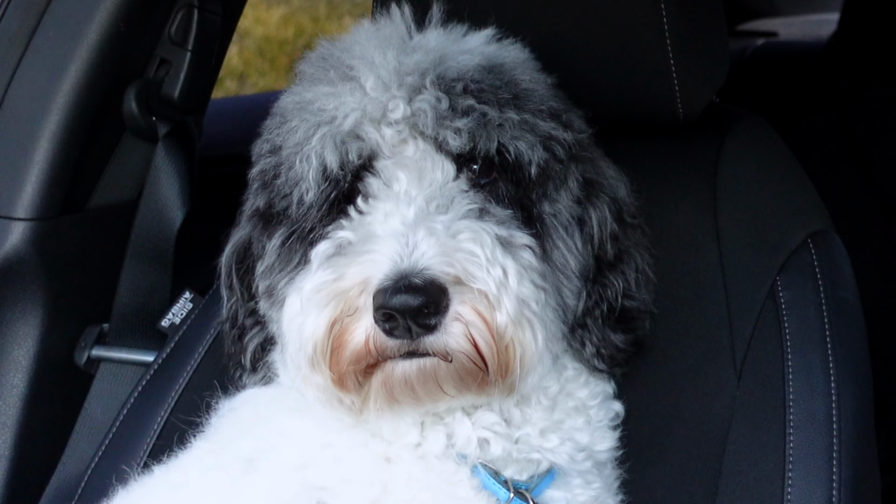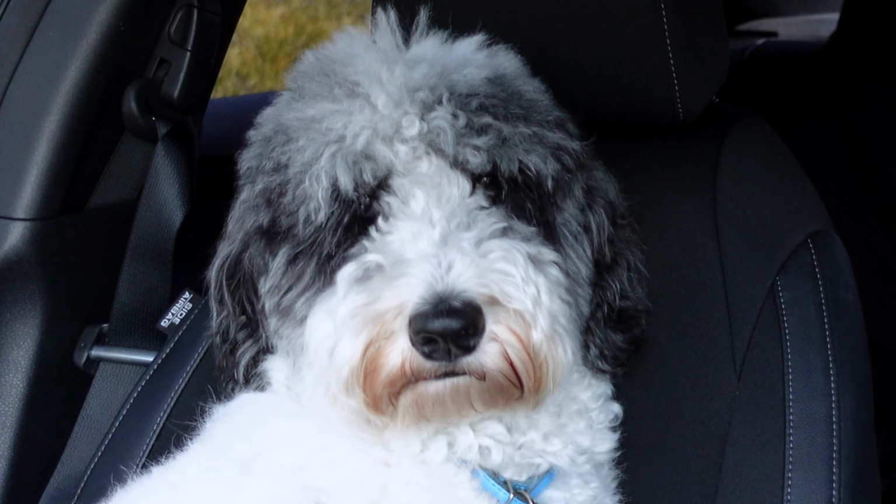He's just chilling. But again, just keep that in mind too, guys, it is so easy to forget that in our world there's so many things happening. But in a dog's world, we are their world. Everything that we do, everything that they think revolves around us. So it's very imperative that you are very careful in how you talk to your dog, how you care for your dog, and again, just how you love them too. You want to give them the best love ever, and just keep that in mind.